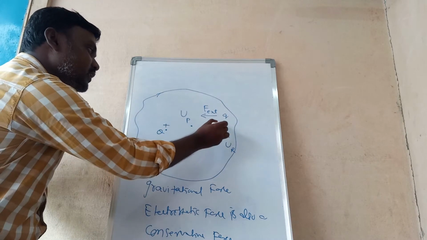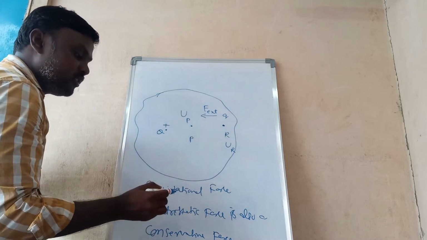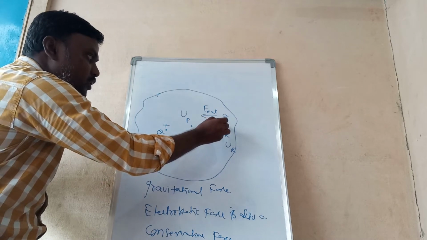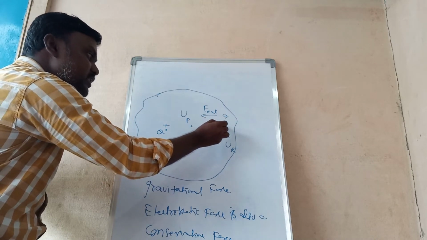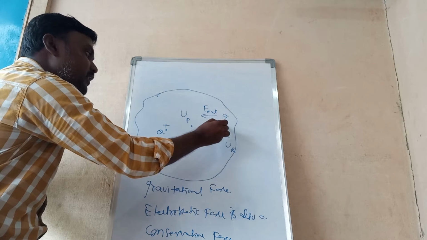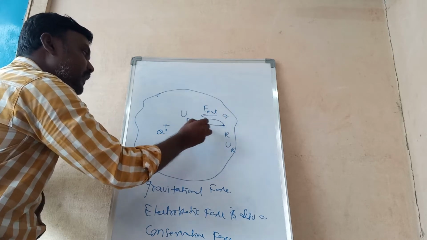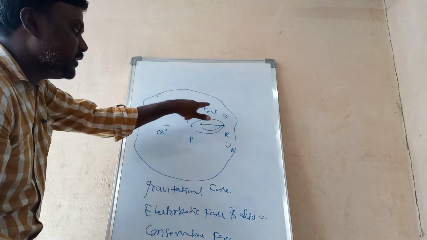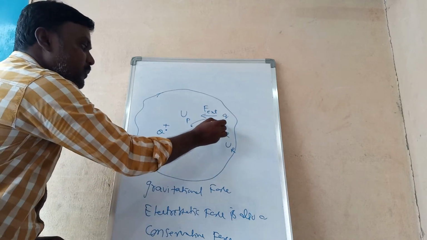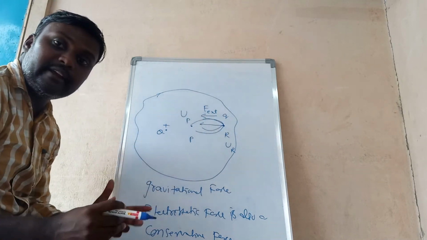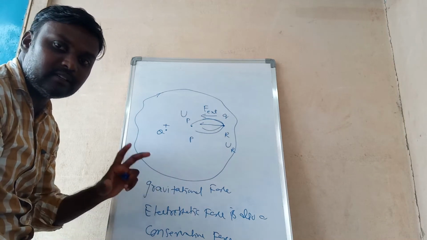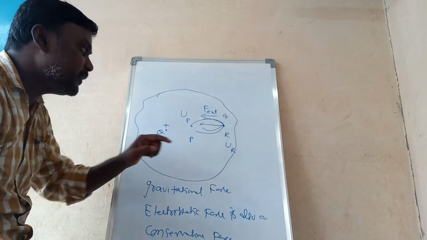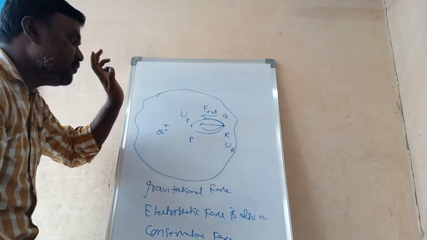Okay, here work is done by the electrostatic force, work is done by the conservative force. It does not depend upon the path followed. This is the initial point and this is the final point, and we can go like this directly, we can come like this, you can come like this, and it does not depend upon the path followed. Whatever path you may choose here, the net amount of work done is 0. This is the meaning of work done by the conservative force does not depend upon the path followed. It depends only on the initial point and the final position.